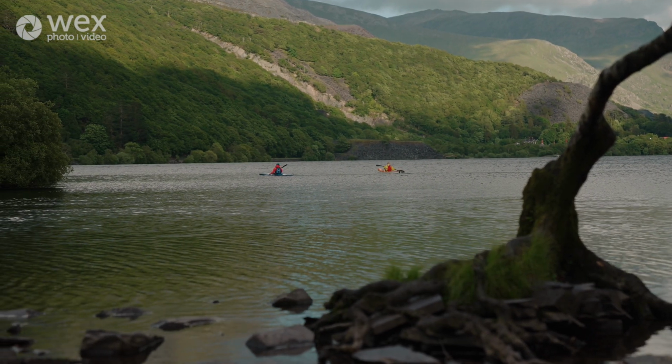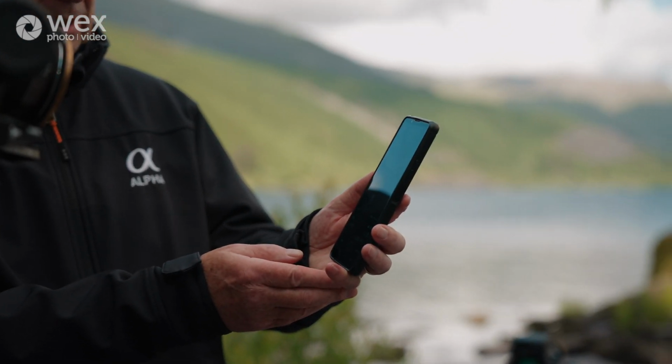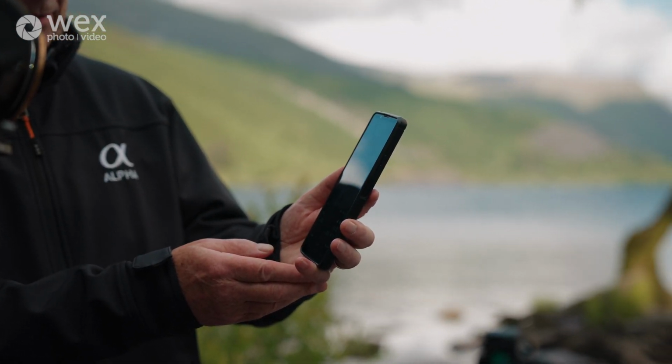You also can use the Monitor and Control app to remote view your camera. So if you're rigging it up in strange places, or if you just want to hand it to a client so that they can review your video, you don't need all of these Teradeks and really fancy bits of equipment. You can do it just simply using your phone and the app, which is wonderful.